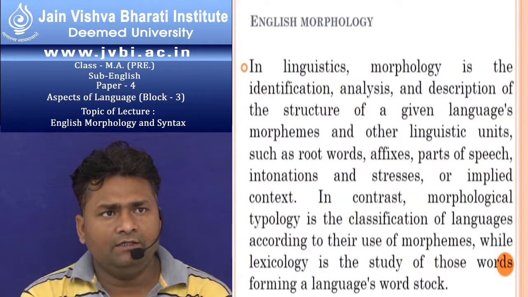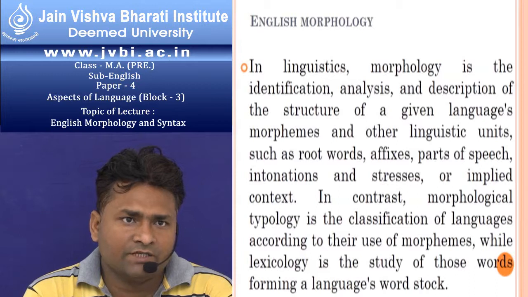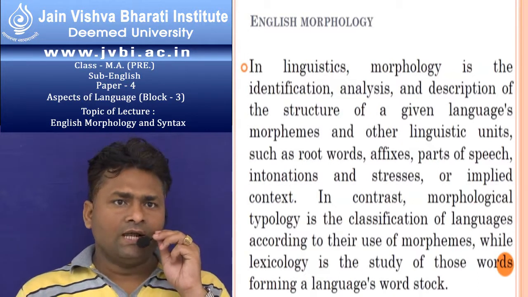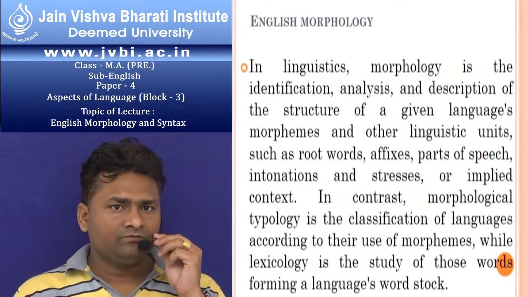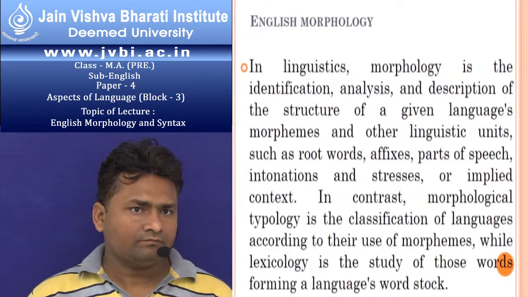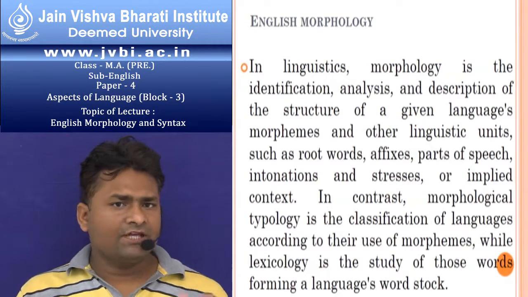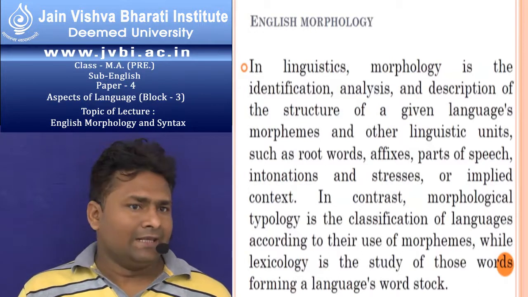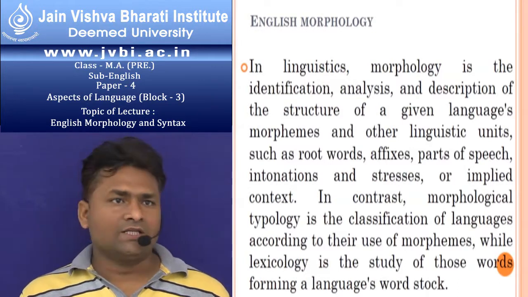You see, my friends, in linguistics, morphology is the identification, analysis and description of the structure of a given language's morphemes and other linguistic units, such as root words, affixes, parts of speech, intonations, and stresses, or implied context. In contrast, morphological typology is the classification of languages according to their use of morphemes, while lexicology is the study of those words forming a language's word stock.